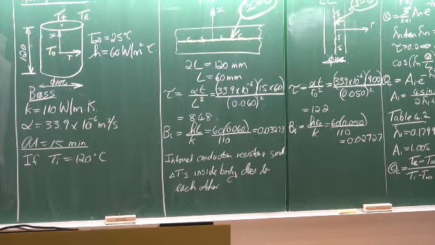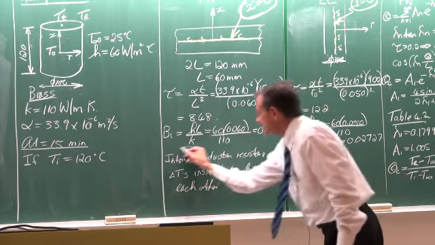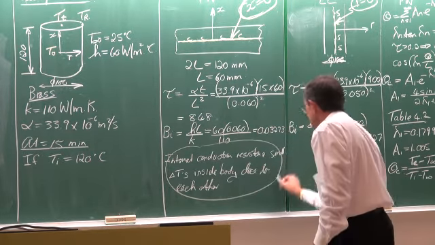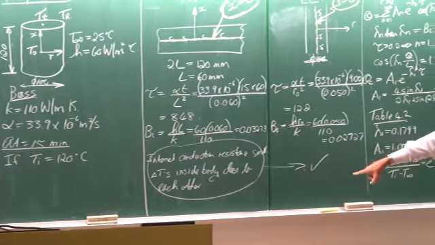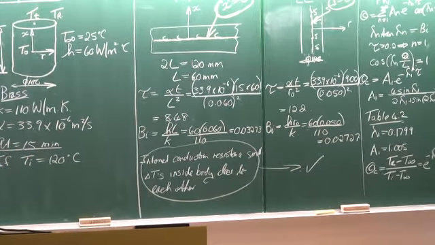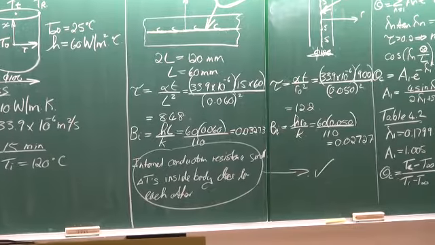What does it mean if the Biot number is small? It means the resistance of conduction on the inside is small in comparison with the outside. So again, we can say the same thing that we've written here is also valid here. The temperature differences are going to be very, very small.